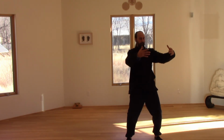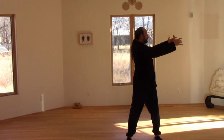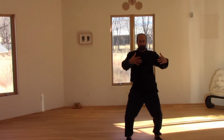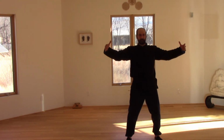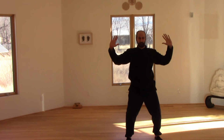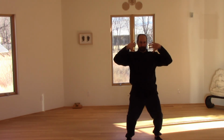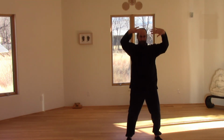And then open to your left as you rise. Sink to the center. Expand as you rise. Press the feet down, draw the head up. Expand the chi, open this ball, and push as you sink. Push toward the ears as you sink down. And then press the feet. Draw the chin in and push forward and upward.